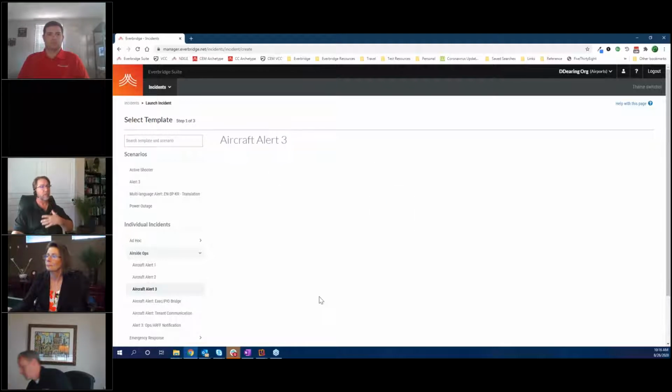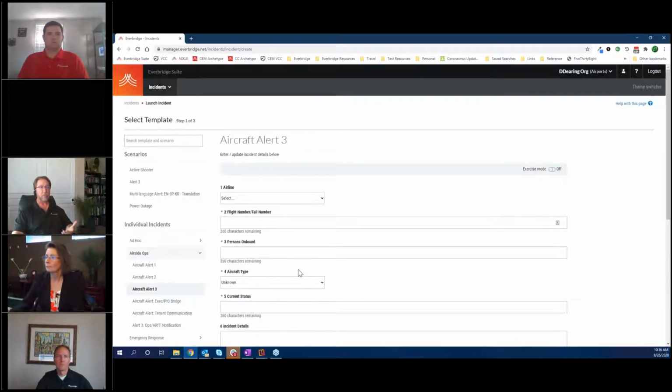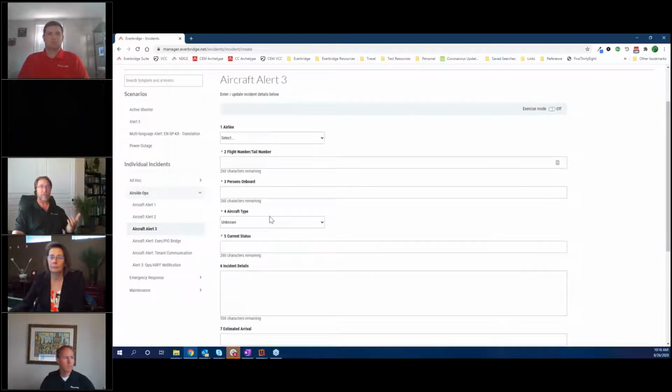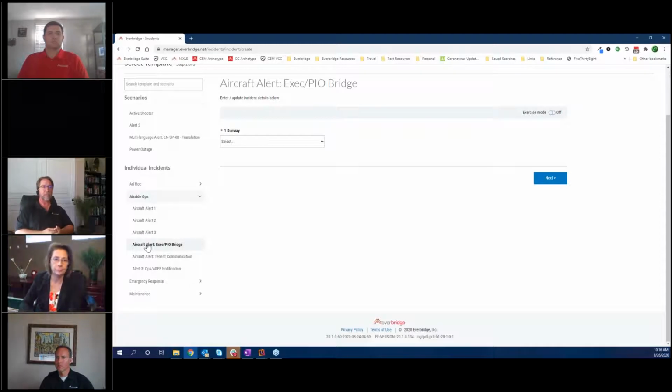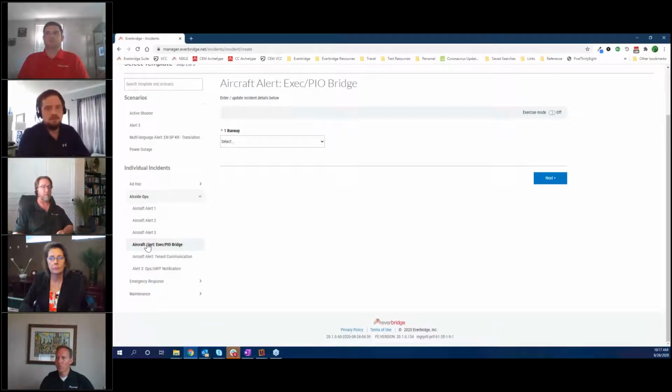And as you know, something like an alert 3 is going to require a significant number of details that are very important for some of the audience that needs to be informed when there's an event like an alert 3. But there may also be other templates or communications that need to get launched during that same event. There could be an executive bridge or a PIO briefing that needs to get set up using a conference bridge notification that's also part of the Everbridge platform.